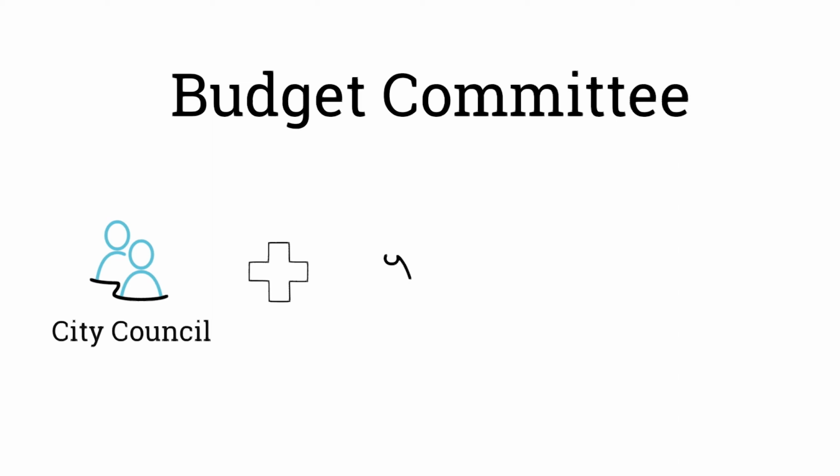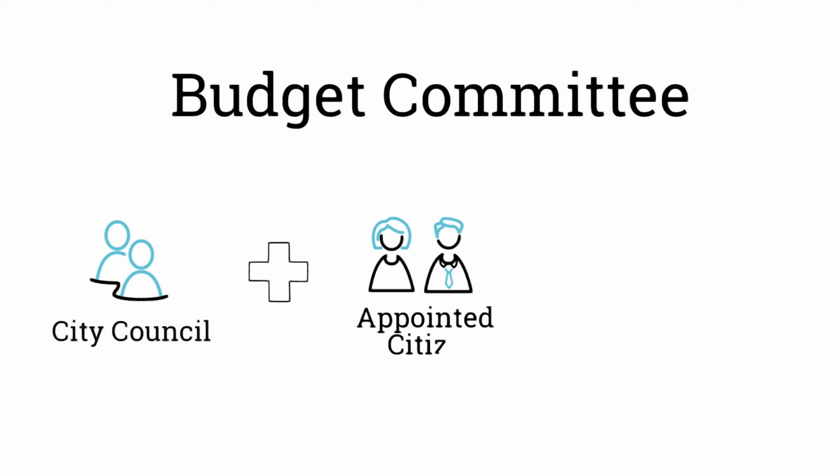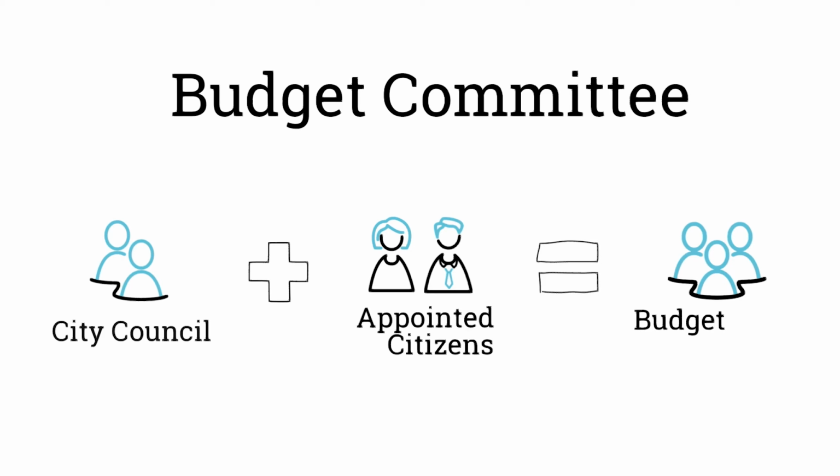There's a proposed budget that is put together by staff based on some direction from council, and we'll talk about that in a minute. But the process then calls for the proposed budget to be taken to the city's budget committee. The budget committee is made up of the city council and an equal number of appointed citizens. And those citizens and the council together become the budget committee. There's no hierarchy on that budget committee. They're all equal. So the council and the appointed citizens all have equal say in that process.